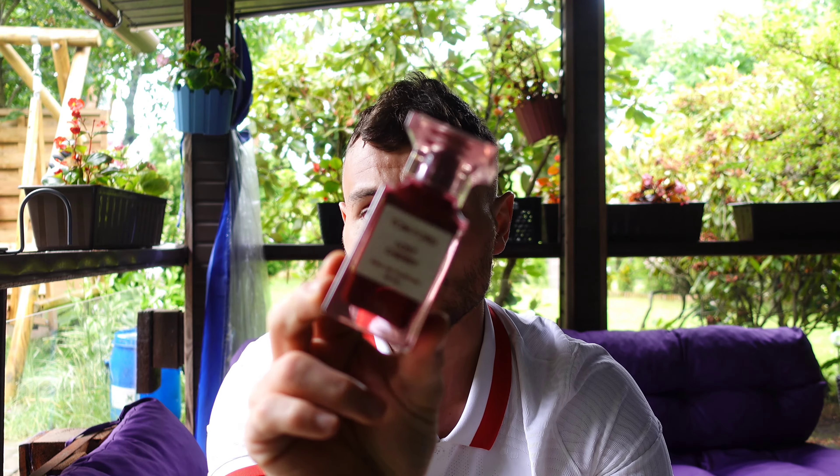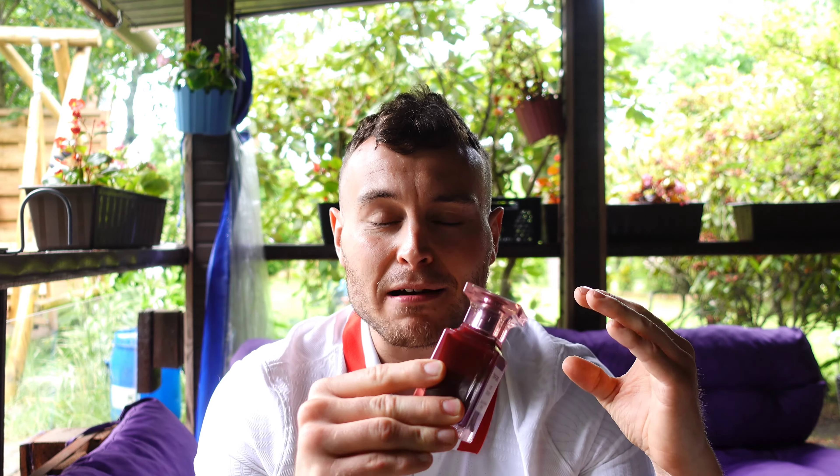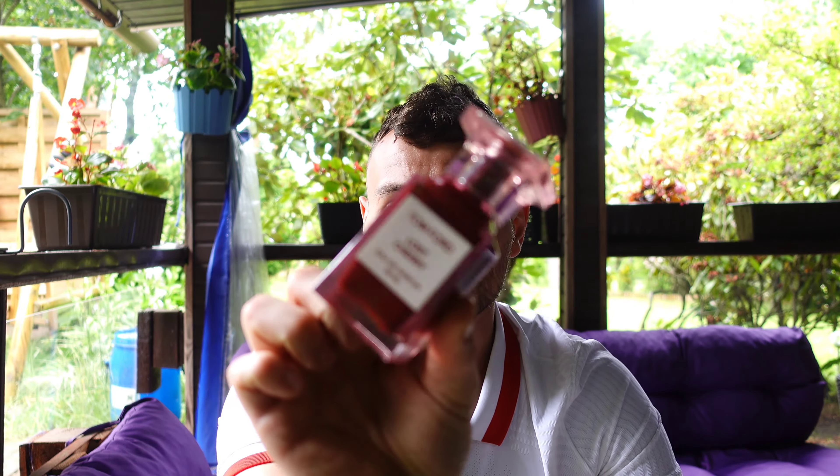The cherry in the opening does not stay through the whole life of the fragrance. As it dries down — as the name suggests — it's Lost Cherry. You do lose the cherry and it becomes more of a sweet, boozy scent. If you imagine tonka bean and boozy notes, that's predominantly what I get, with the marzipan almond note as well. I think the name kind of makes sense — Lost Cherry. I do wish the cherry stayed a little bit longer because I do love cherry in fragrances, and there aren't many fragrances I've tried with cherry in them.